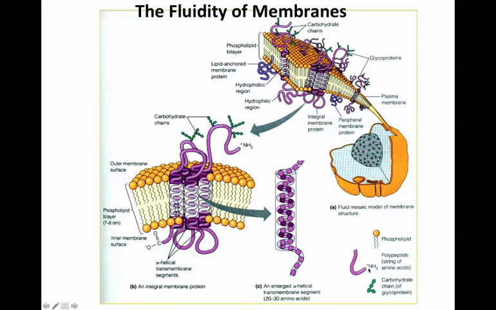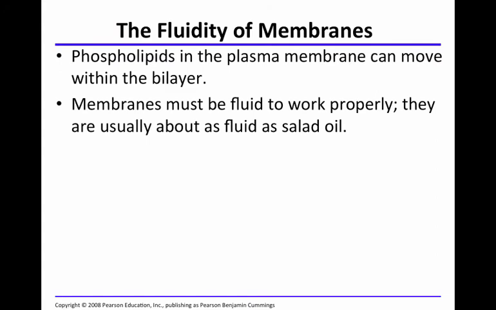This over here gives you a diagram showing how the phospholipids are structured, and that the polypeptides are represented by strings of amino acids. You should know what this functional group is by now. And in green, you have carbohydrate chains, and these are glycoproteins. So, the take-home message from this slide is that membranes are fluid. What do we really mean by that? Phospholipids within the membrane can move within that bilayer. So it's not static. It's a fluid membrane.